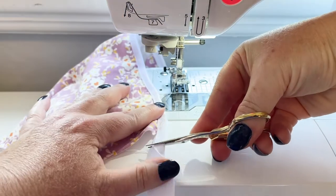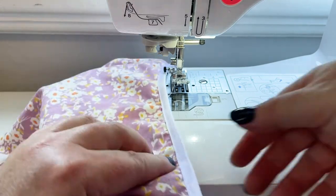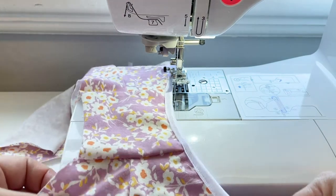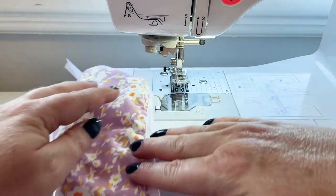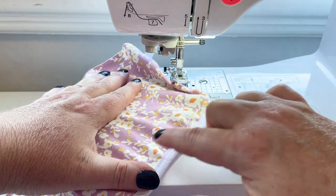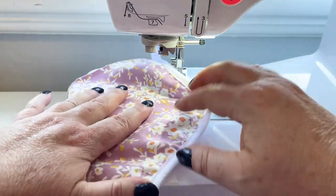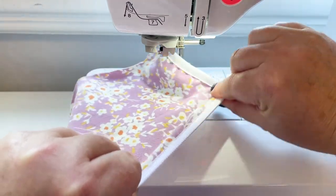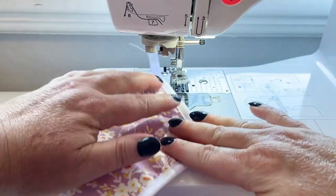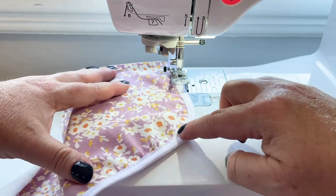So I'm just going to trim and you can see we now have fold over the whole way around. Here I've probably pulled a little bit too tight. It shouldn't have any puckers there on the corner, but I think it might relax. Oh yes, it does relax a little bit, so that's kind of good. But you can see the corner is nice and smooth.